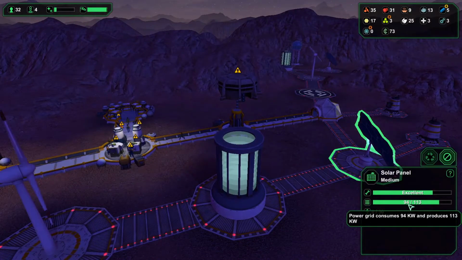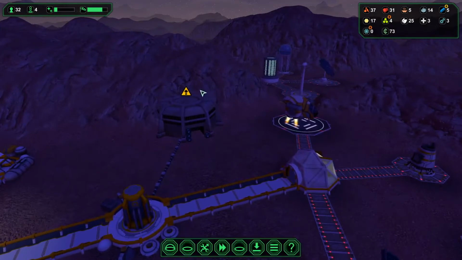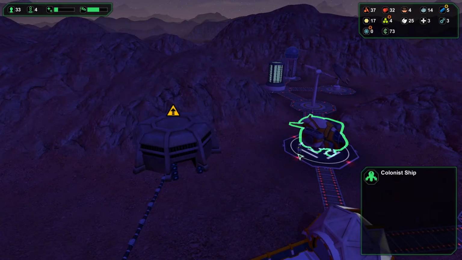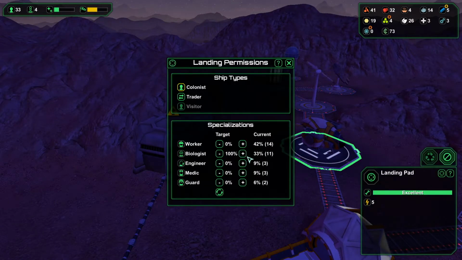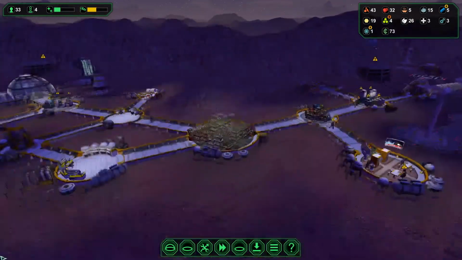Okay, energy-wise, we are doing good so far. We are getting another ship with colonists, so let's see who is joining us. We have another biologist. I'm gonna switch it to 50-50. But yeah, getting the other dome would definitely be beneficial.